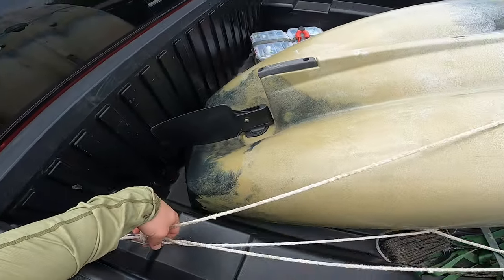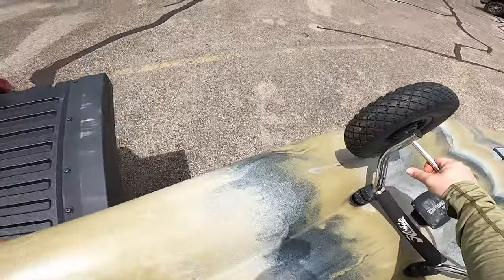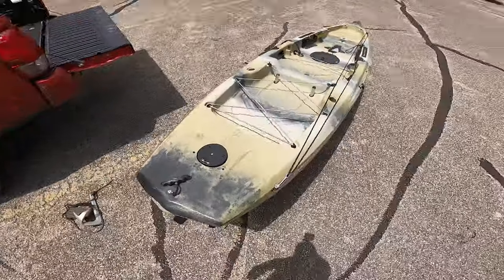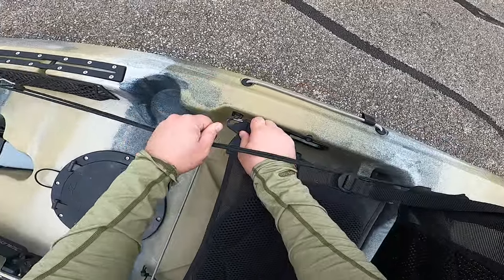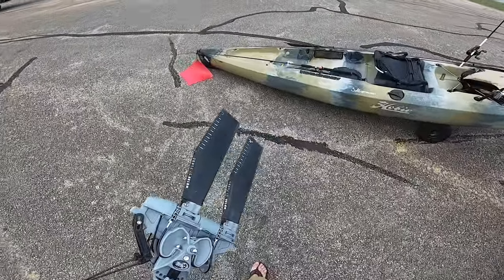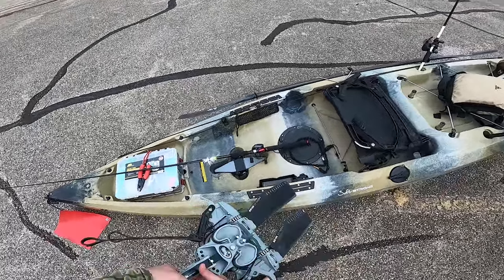Whew, only broke out a little bit of a sweat. Now let's get to the lake. Worked out pretty easy. He's coming forward. Oh, I'm so excited. I wonder if I can put my tackle box in the front now. Look at that, it fits. I can have my tackle box in front of me instead of behind me. So awesome.